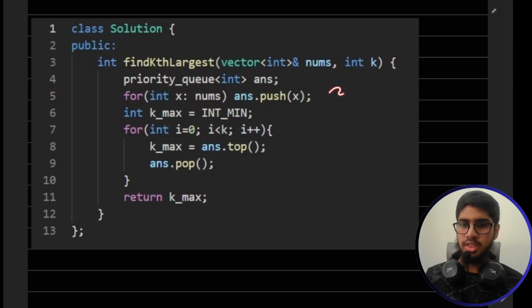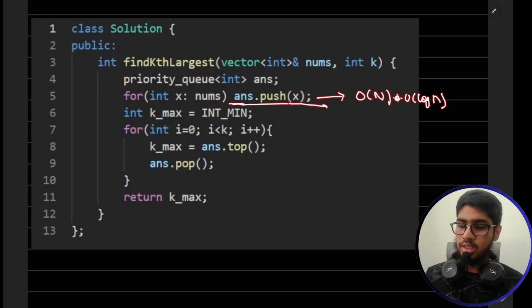The time complexity for this would be, it would take around big O of n, and every time you are pushing into a heap, it would take big O of log n as well to rearrange itself.